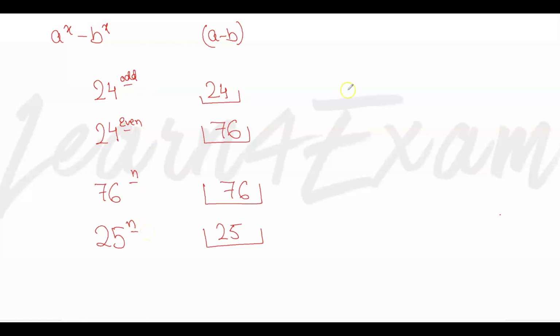Okay. What happens when I have a digit x and then a 5? When x5 has an even power, if x is odd, this would always end with 25. Next, the product of factors. Let's say we have a number n, where n is equal to a to the power x into b to the power y into c to the power z.